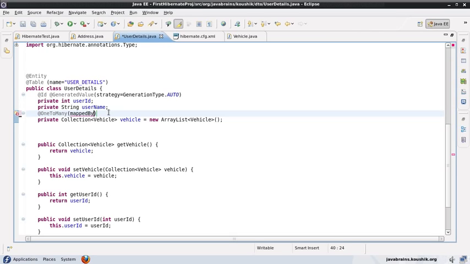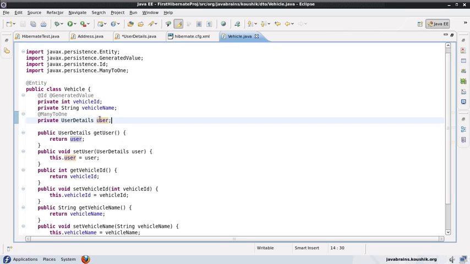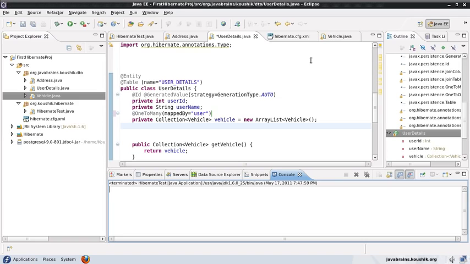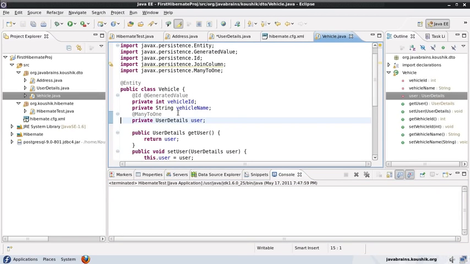Now, what I need to do is I need to say that this needs to have the mapping of that relationship. So I go here, and in my one-to-many, I have this property called mappedBy. And what mappedBy does is it says where you want the mapping to happen. I want the mapping to happen over here. This has to do the mapping. I don't want a separate table. So I say mappedBy equals user.